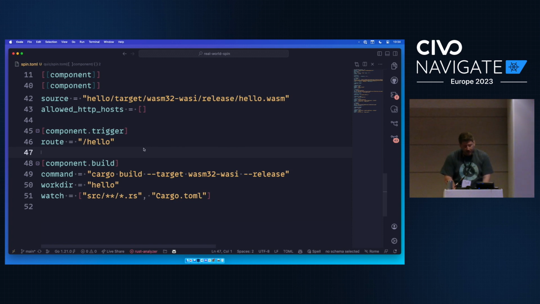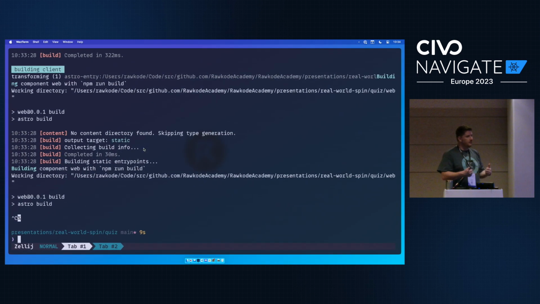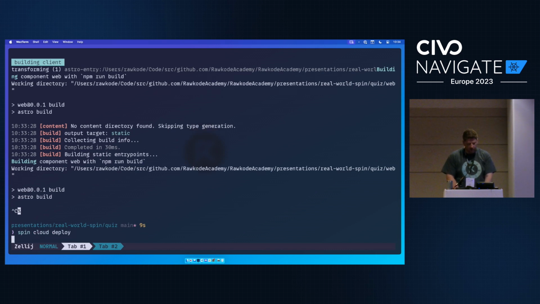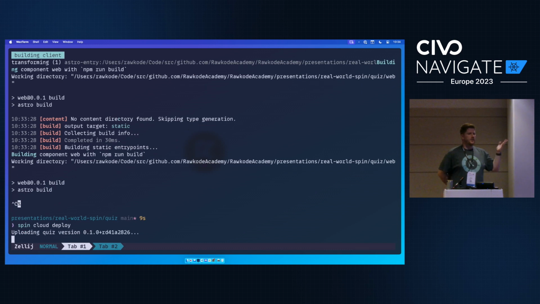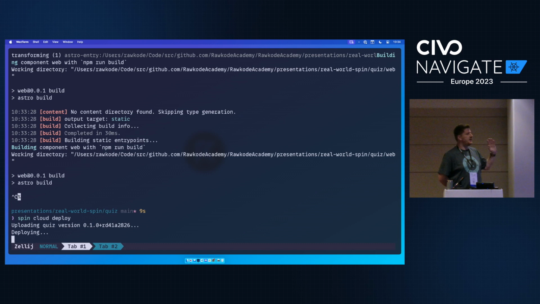So once we're happy with that, we go, cool, let's ship it. We're just running spin cloud deploy. This throws it onto Fermyon Cloud, which is free. You can host up to 5 applications on it. The traffic isn't really metered. It's just fun to play with. And I've configured it with custom DNS, which is why you can go to quiz.rawcode.win. So you can just start shipping WebAssembly applications to production today.